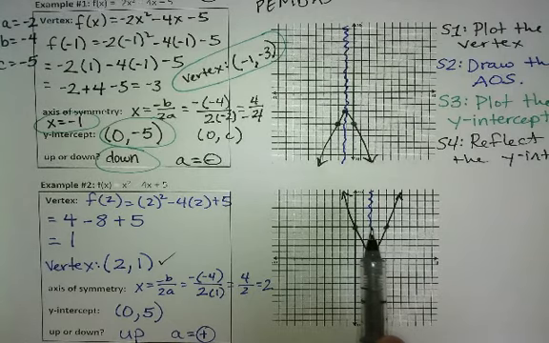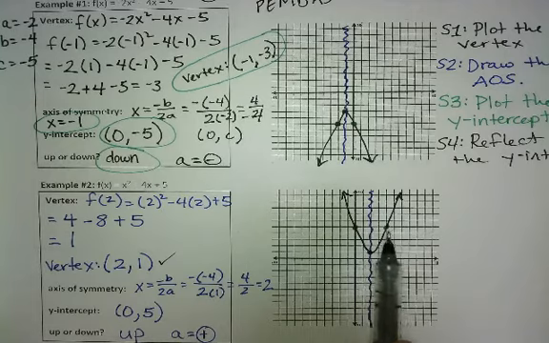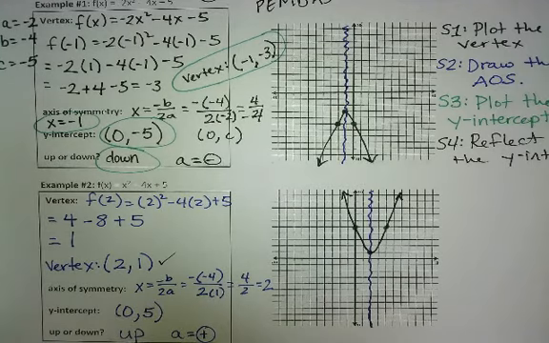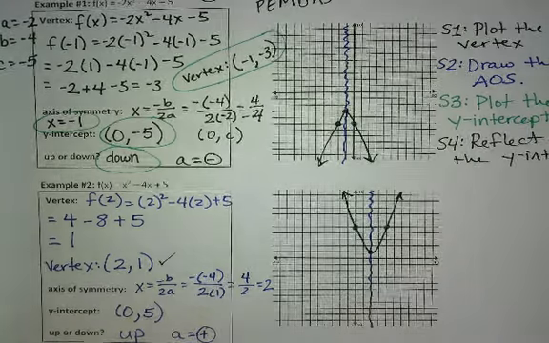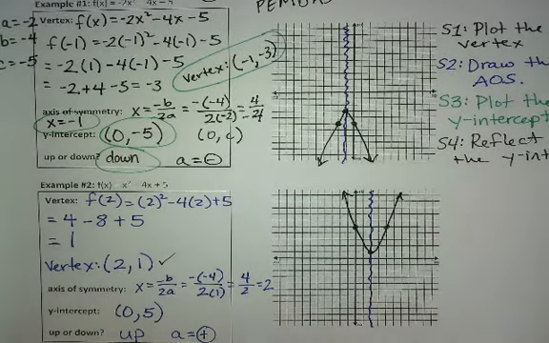Now, let me try to see if I can clarify. So the mirroring, when we have the line of reflection, whatever your y-intercept is, this is 2 spaces away from the line. So 1, 2, 1, 2. So we have to make it the same distance on the other side so that we make the parabola. 1, 2. Did that answer your question? Okay. Good question, because I know it could be a little confusing, because you're like, why did you put that point at that spot? It's just the distance from the line.